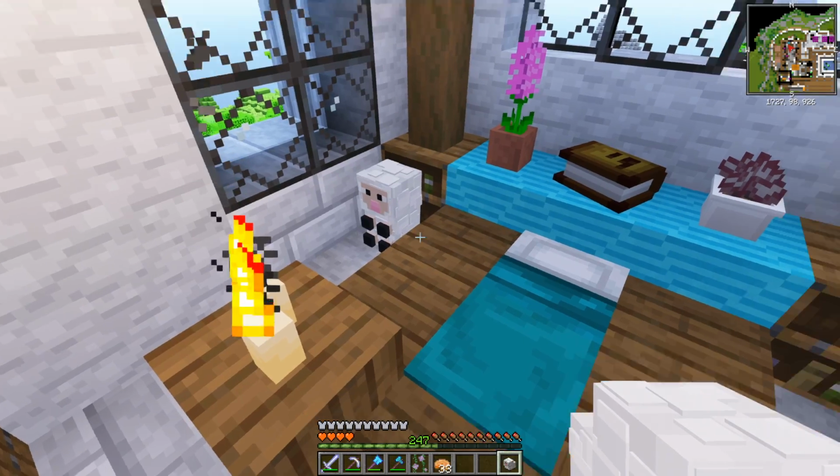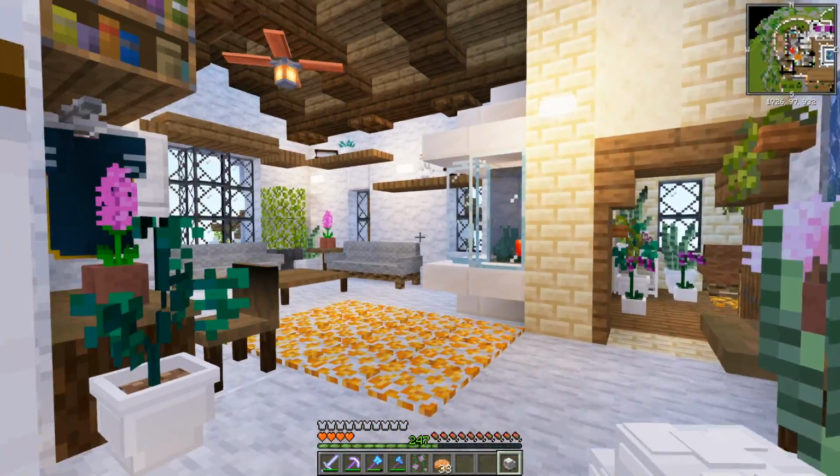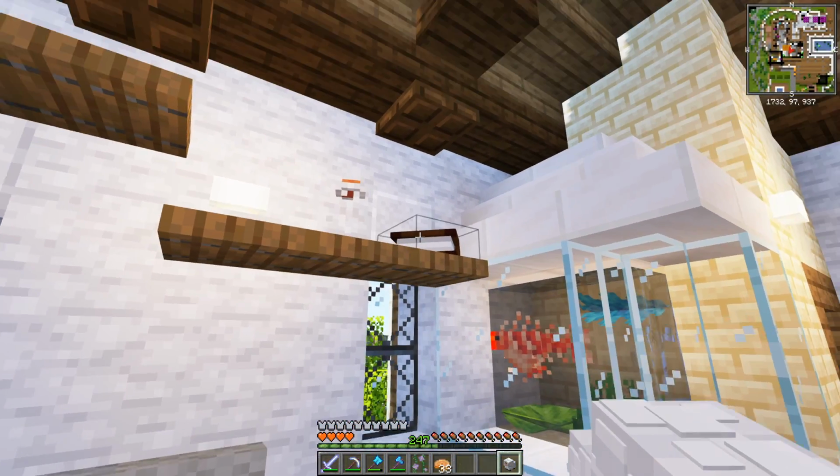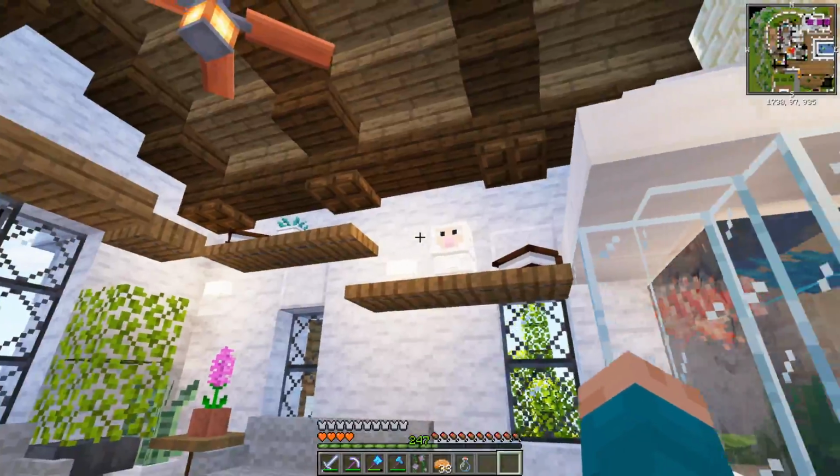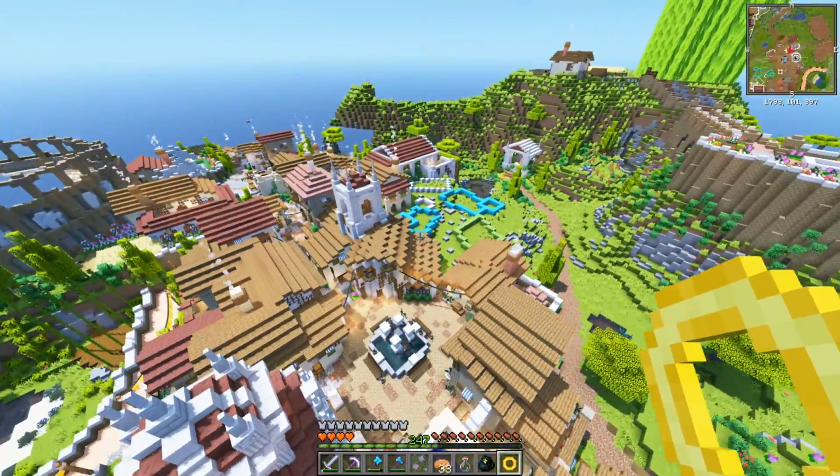Well, I'm gonna put the big sheep plushie right there next to our beds. You know, if we need to snuggle with something, we got a little sheepy right over there. And I'm thinking the other one, we take the glass right out of here and we just go sheep plushie right up there. Ring of Flight in hand, folks, and you all know what that means.